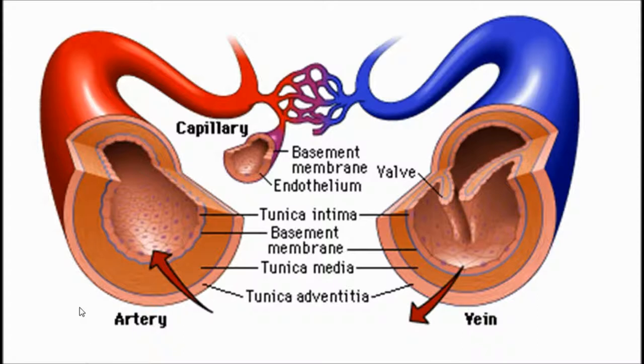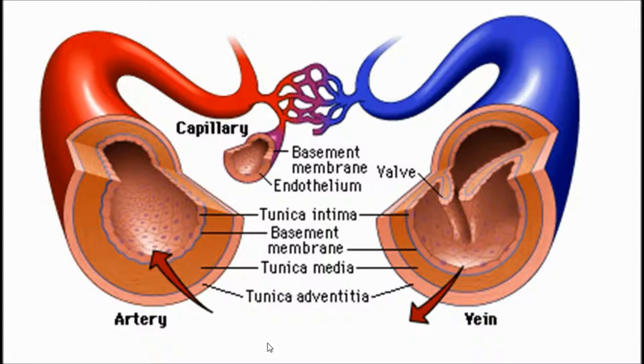Now the wall is also elastic, it has to be. The heart is not a pump like a fish tank pump or something like that, where it's just a continuous flow of water round and round. What actually happens is when the heart beats, you get this lump of blood that moves through your circulatory system. And what happens is the artery actually swells, it actually stretches to accommodate this lump of blood moving through. And you can feel that swelling in certain parts of your body, on your wrist or your neck, and that's what's responsible for your pulse. They've got a smaller gap, this is called the lumen, the actual tube there, smaller lumen than veins.